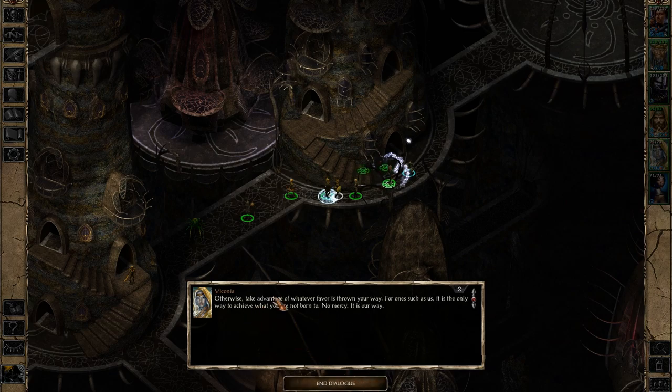Otherwise, take advantage of whatever favor is thrown your way. For one such as us, it is the only way to achieve what you are not born to. No mercy. It is our way.